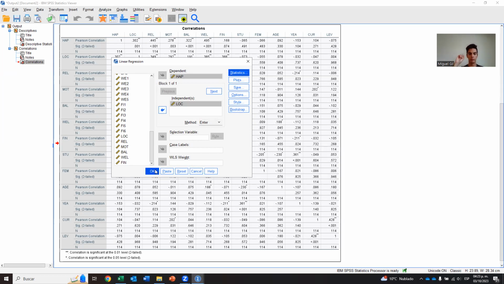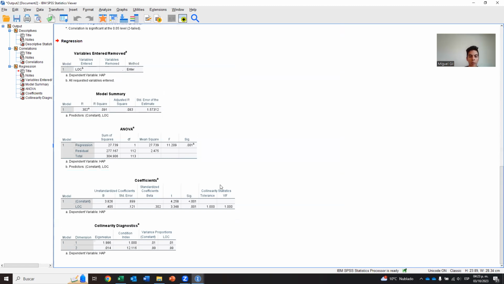We're going to do 3 models, but the first one is only locus of control and happiness. So this is the outcome of that. Now take notes, because you need to report these 3 things. The first thing is that you need to report the model fit, whether the model fit is significant or not. To report that, you need to check if this significance number is below 0.1. In here, it's very good, it's 0.001. So we passed the first test. Our model fit is significant, so we move forward.